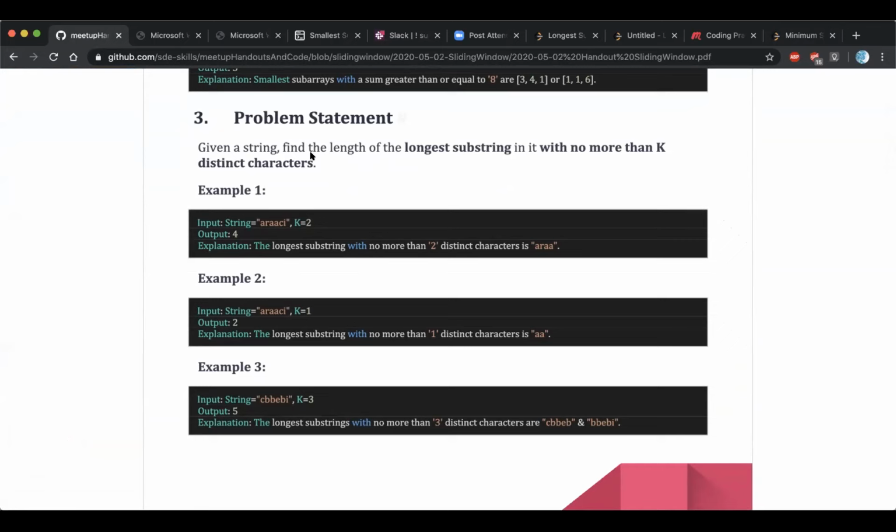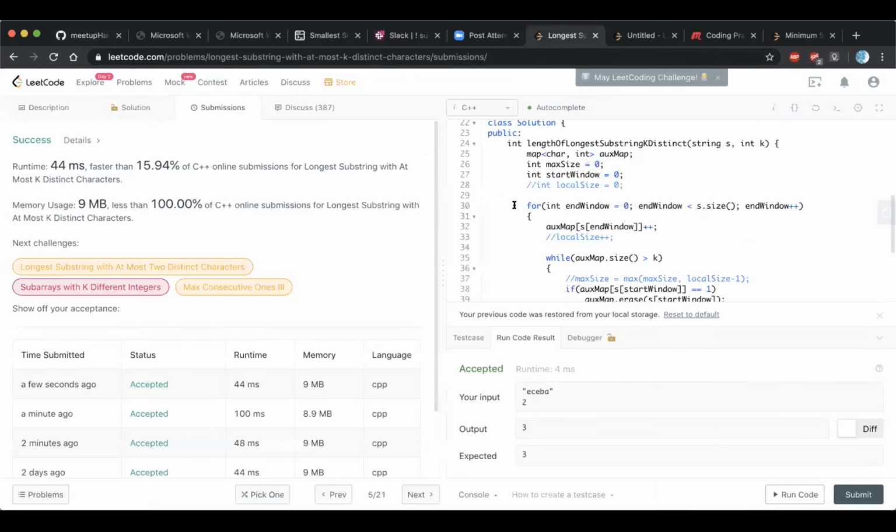Find the length of the longest substring in it with no more than k distinct characters. If you take this example, you have a string like this, ARAAACI. We want the longest substring with no more than 2 distinct characters. Actually, let's go back. I think this is there on LeetCode.